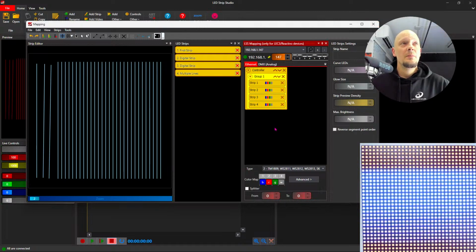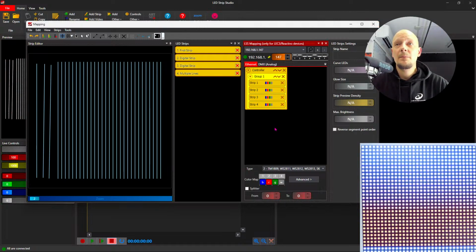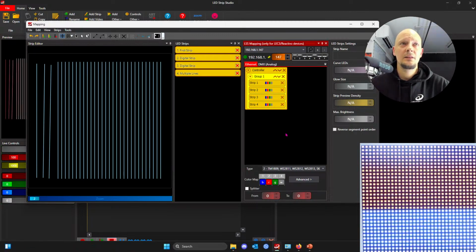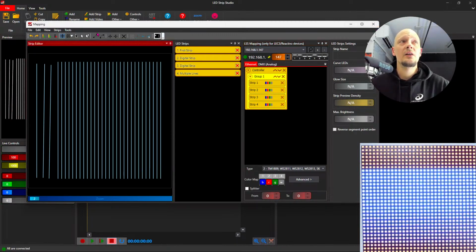So this is the basic coverage of the mapping, and there are a lot of other tools that you can use. I recommend to go into our YouTube channel where you already are, and you can find out how to curve your straight line so that it will, for example, represent the strip that you've installed that is actually bent. And a lot of other tools in here that are available for you to draw everything as close to reality as possible, how you've installed it.